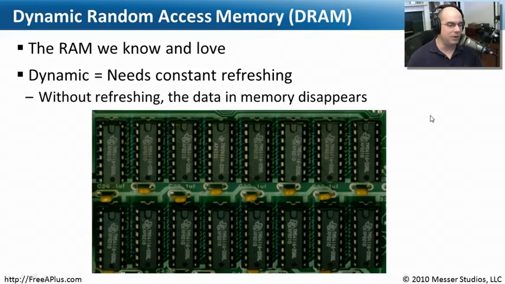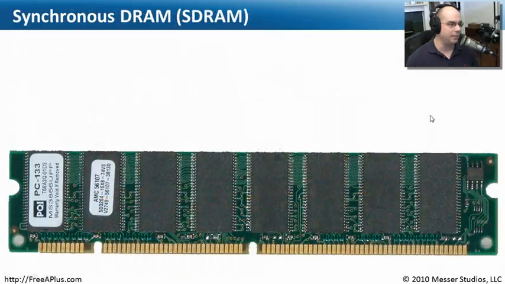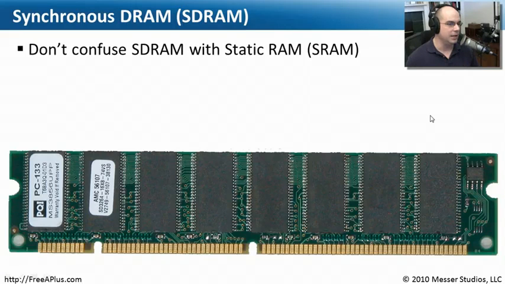So whenever I'm doing that memory upgrade, I'm getting the dynamic RAM to be able to do that. And you'll see the word DRAM, dynamic RAM, on the package of the memory upgrade that you're doing. Most often, you're actually seeing the word SDRAM, synchronous dynamic random access memory, which is a really more appropriate way of explaining the type of memory that we have inside of our computers. So SDRAM is very similar in the naming and the abbreviation to SRAM, but don't confuse the SDRAM with static RAM. This is synchronous dynamic, not static. So it's a very different kind of memory.